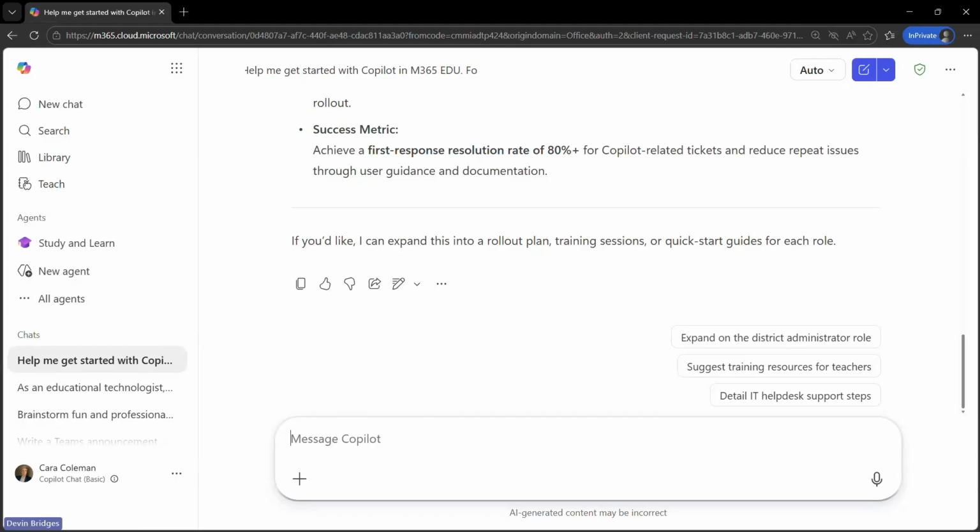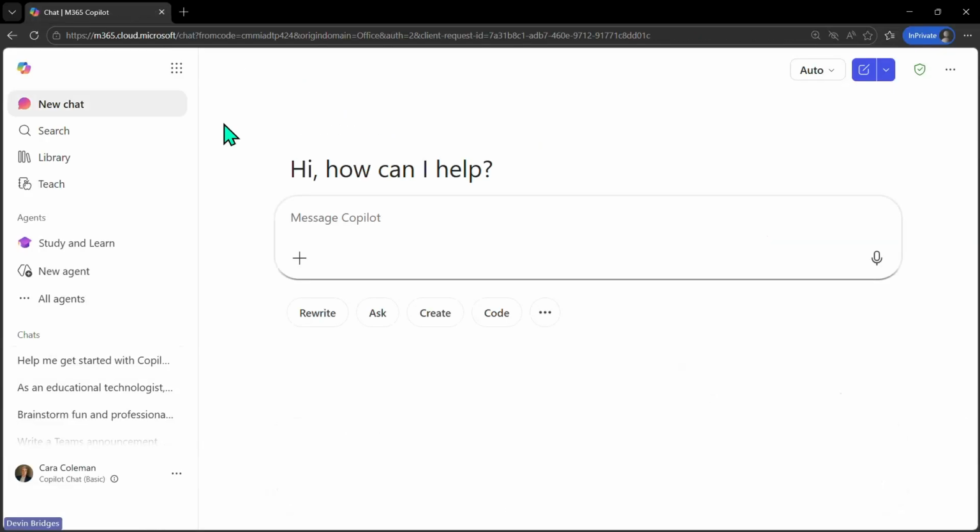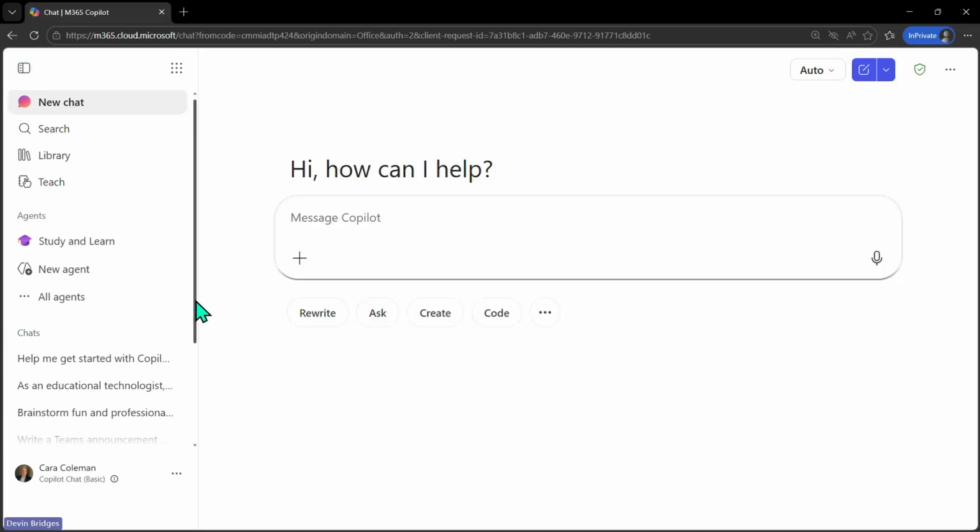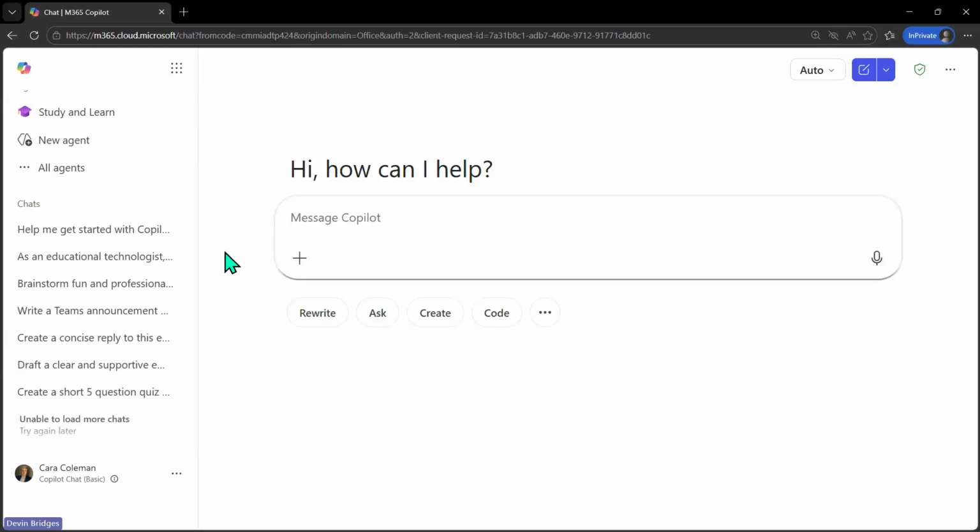All right, so let's take a look at one other scenario here, switching it up, where we're going to pull in some files to reference. So again, changing topics, new chat. And again, changing topics not only helps keep your ideas streamlined, but it also makes it easier to find them again if you're searching, right? We have them segmented by different topics as opposed to one flow of however many ideas we have that day. With these chats, we can also rename them. If you go into the ellipses, we can rename that chat just to make it easier to find in the future.